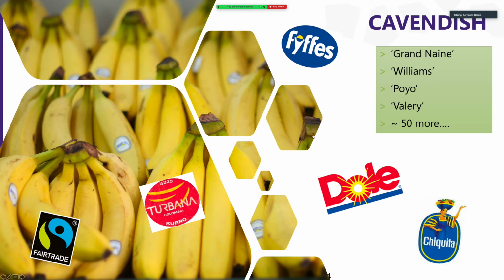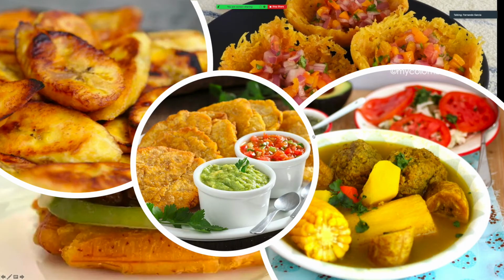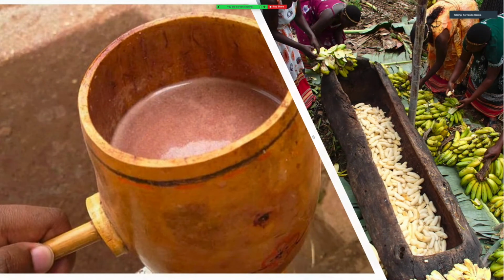Of course, if I ask this question in Southeast Asia or Latin America, probably we have a little bit more diversity. For example, this slide shows what is known as cooking bananas, in some places known as plantain. It is very important and probably more important than the Cavendish itself. This is a staple food in many countries, especially in Latin America and in Africa. The production of plantains, for example, in Latin America, at least in my country, Colombia, is 10 times bigger than the production of Cavendish.